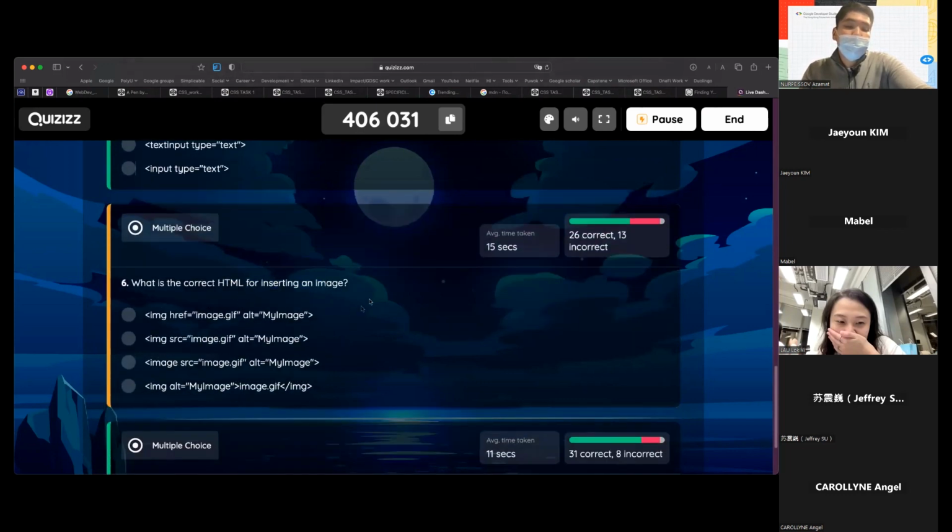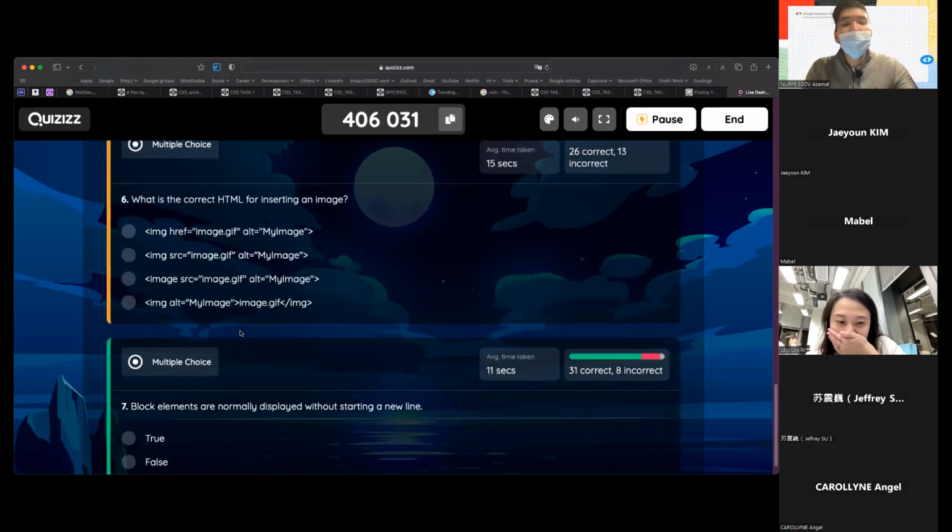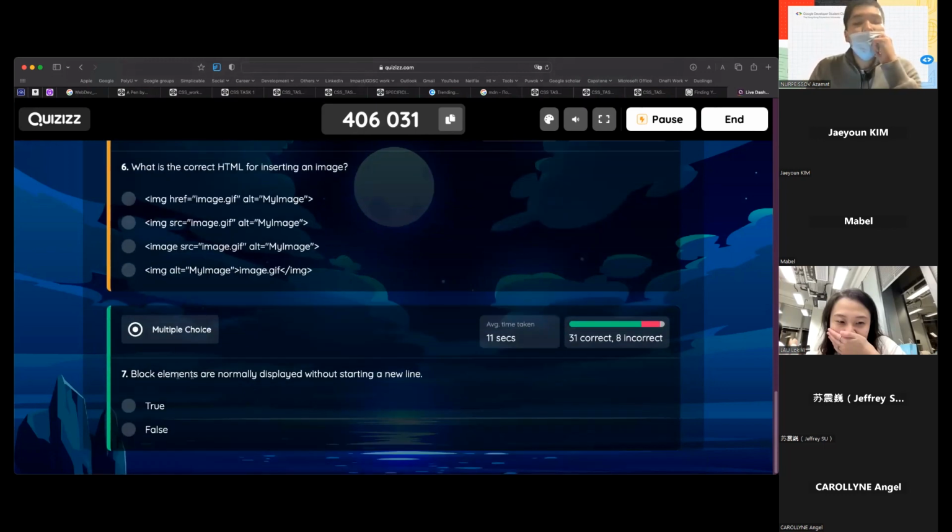For inserting an image, it is img, with src and then alt text, this one, the second. And for the seventh question, block elements are normally displayed without starting a new line? No, it's false. We'll cover more about it today.